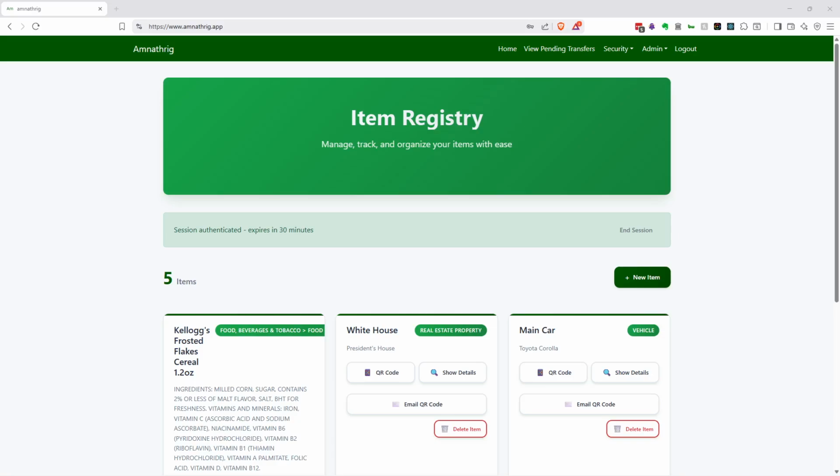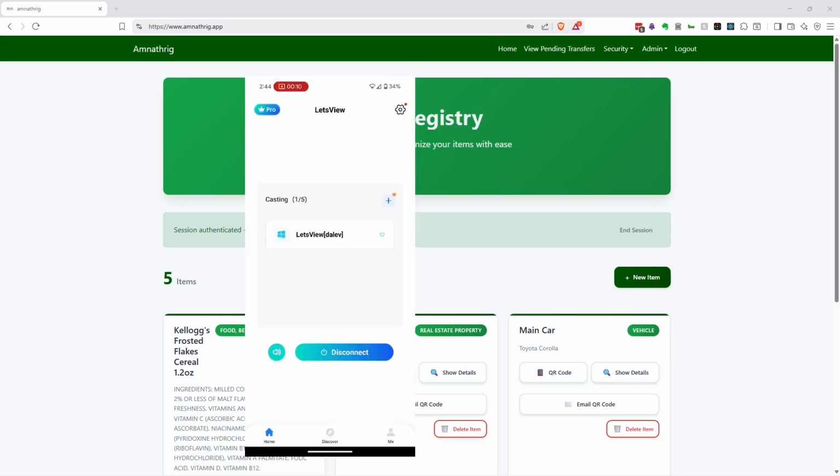Let's View is a bit buggy, so my screen share is not staying constant. Share entire screen, share screen, and Let's View cast.